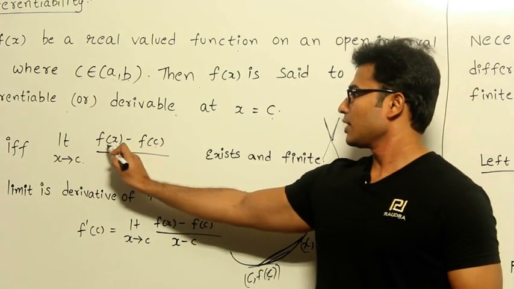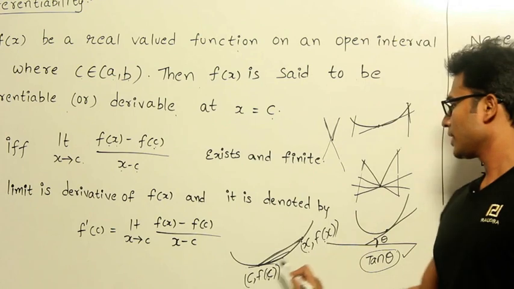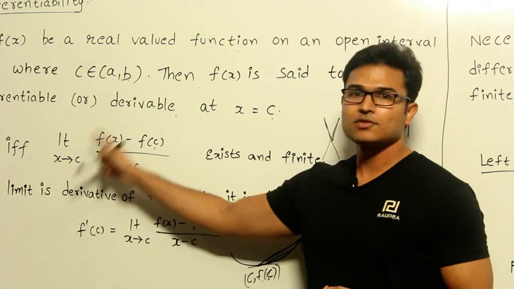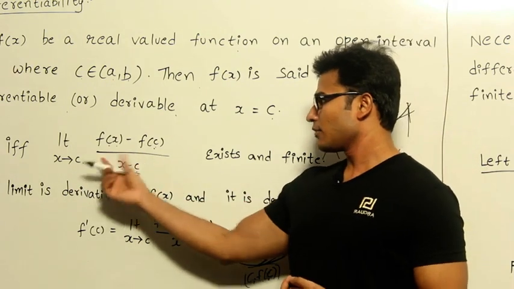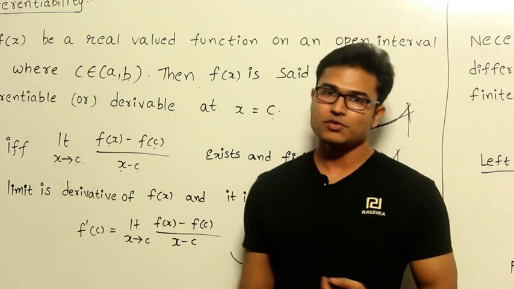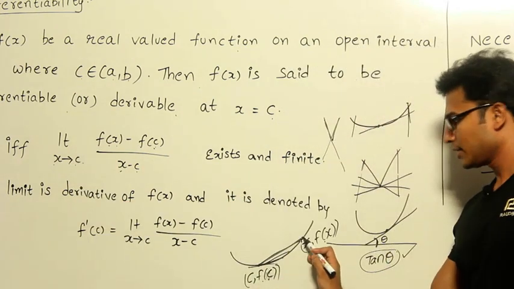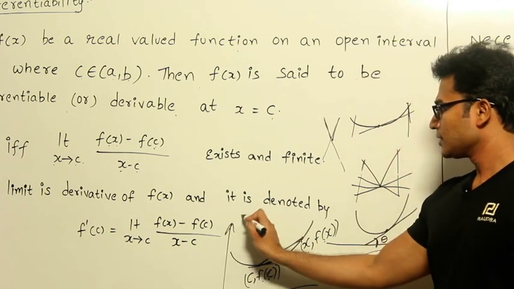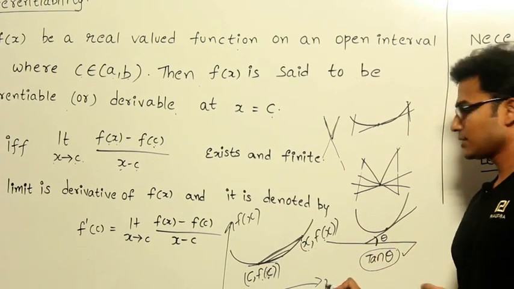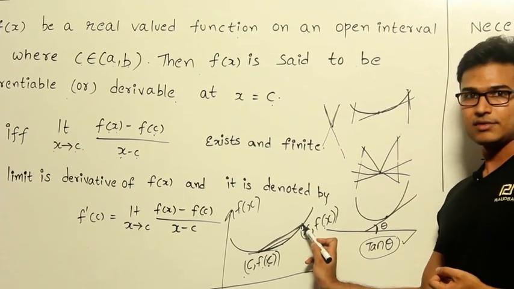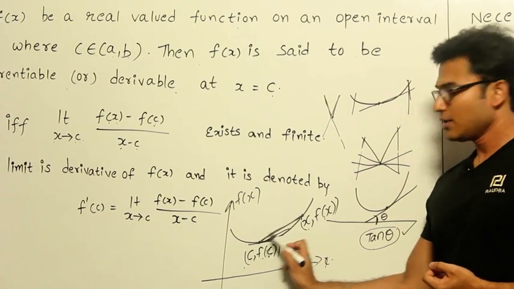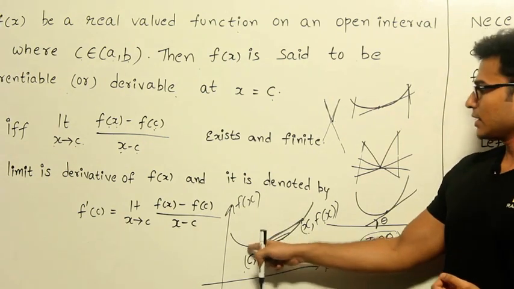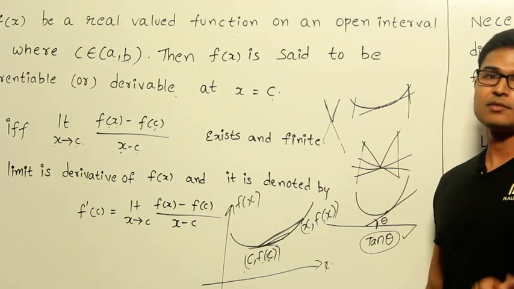So that is what is written: f of x minus f of c, that is y2 minus y1, divided by x2 minus x1. Now when is it going to be the slope of the tangent? It is going to be the slope of the tangent only when x is approaching close to c, which means as I move this point x towards this point c. So if you want to understand, let us say this is f of x and this is the x-axis, right? As I move this point x towards this point c, this line will become the tangent, and the slope of that line is going to be the slope of the tangent, which is nothing but the derivative, right?